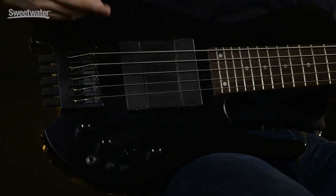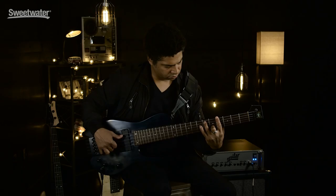Full-blown Fodera Custom Shop preamp, three band. And Matthew plays with a ramp. He's got this incredibly light touch on his right hand. I'm not even going to try to demo this for you because I can't make it sound anything like he does. But this is one end of the Fodera Custom Shop experience.